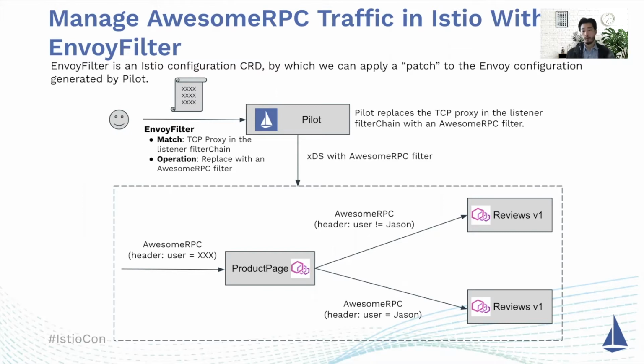For those folks who are not familiar with EnvoyFilter, it's a powerful low-level Istio configuration CRD. We know that Istio has some high-level CRDs that are user-facing, like service entry, virtual services, and destination rule. Pilot takes these high-level CRDs and translates them into the actual Envoy configuration, like listener, route, cluster, and virtual host. We can use EnvoyFilter to modify the generated configuration before it is pushed to the Envoy in the data plane.